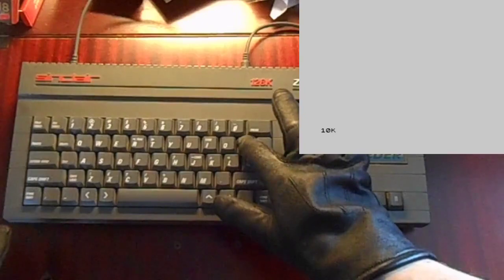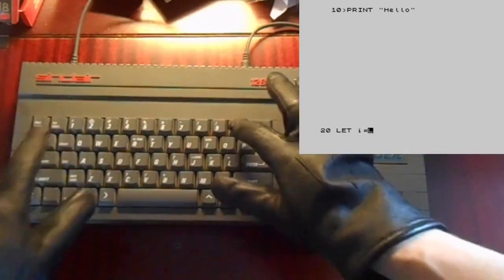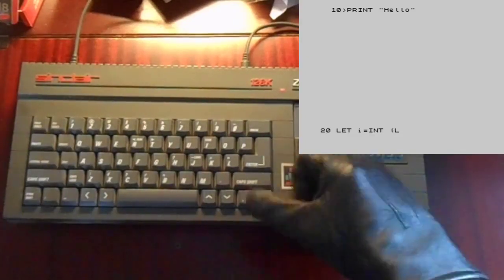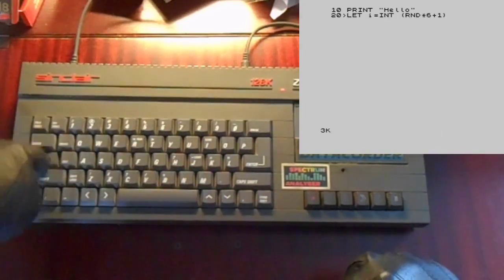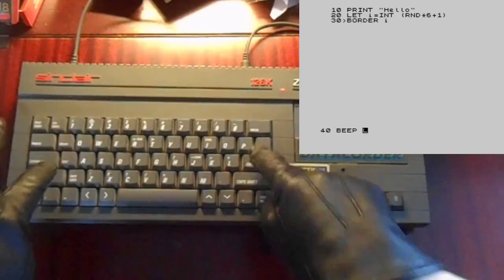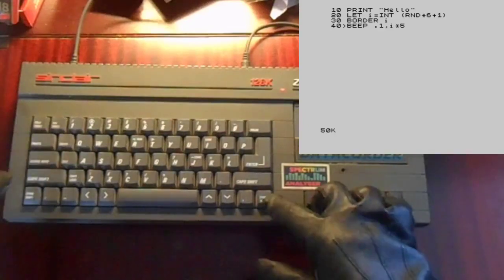Here I am typing in a very simple program in 48K mode. It's not quite the same, but I'm using my ZX Spectrum 128K Plus 2, which does not have most of the keyboard shortcuts printed on the keys. So when I'm typing, the cursor changes between K for keyword mode and L for lowercase. I'm typing in various combinations and it gets a bit extreme. BEEP, for example, is extend mode, symbol shift, Z. If you don't know that, you're going to find out quick or look it up in the manual, which is not very intuitive.